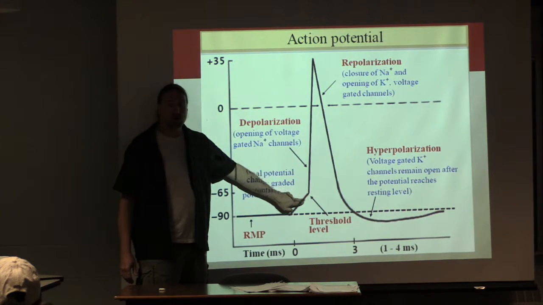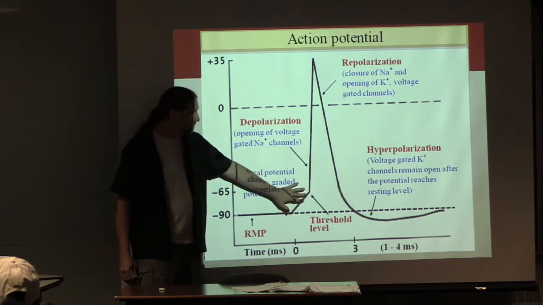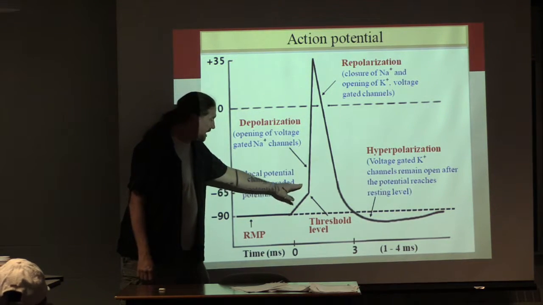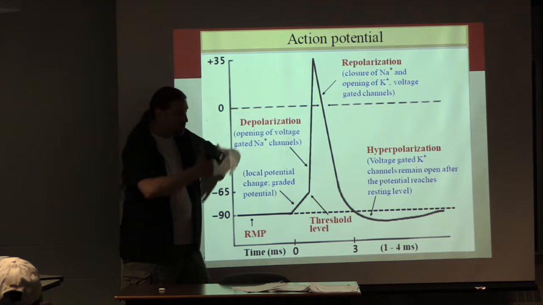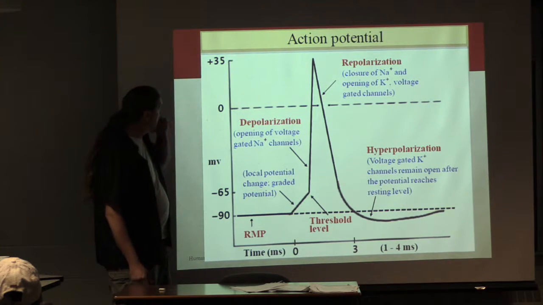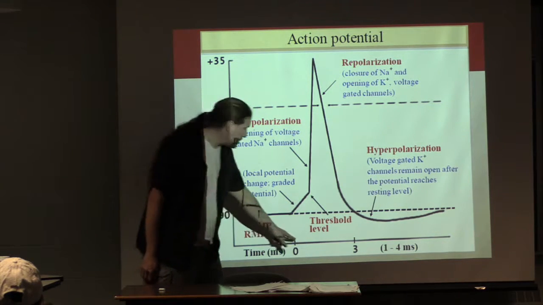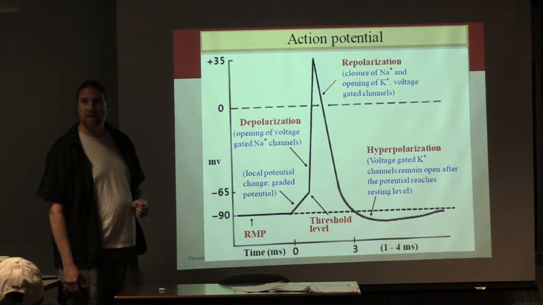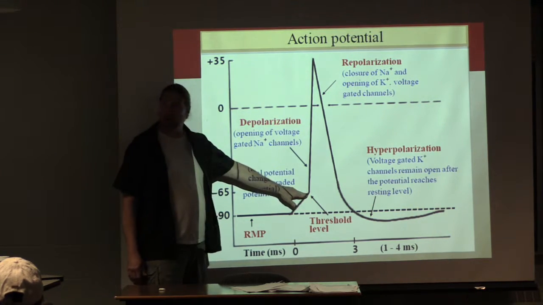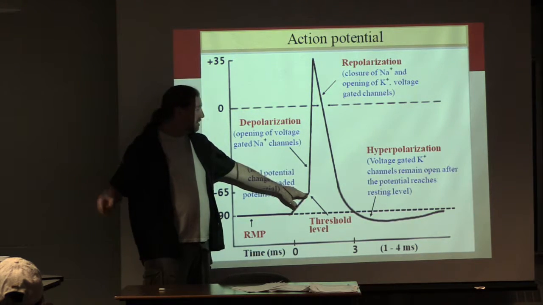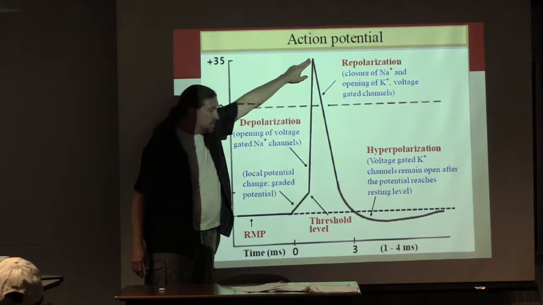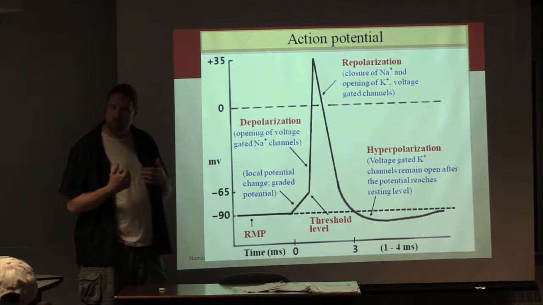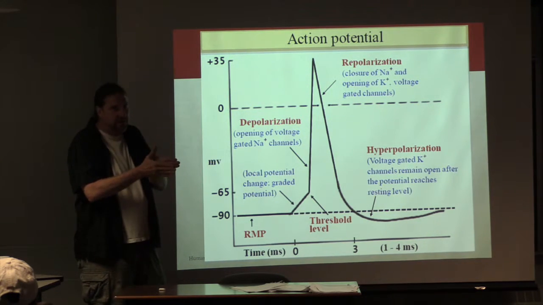That's your threshold level. So you get a slow buildup in the axon hillock, the threshold level is reached, sodium gates open, and then the next sodium gates open, the next sodium gates open, and then you have all the sodium rushing in. What this is saying is it takes about 2 milliseconds for that action potential to travel all the way down the axon. Right now, it's at the axon hillock. It hasn't gone any further. Right here, it's done. So measure that, not even 2, it's 1 millisecond. But the point is, it takes time, and it happens in a stepwise fashion.